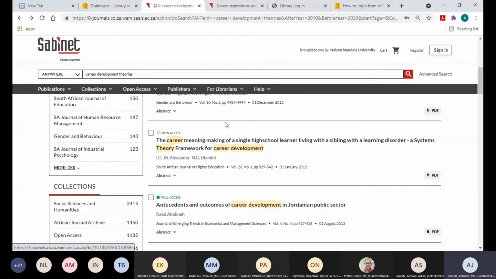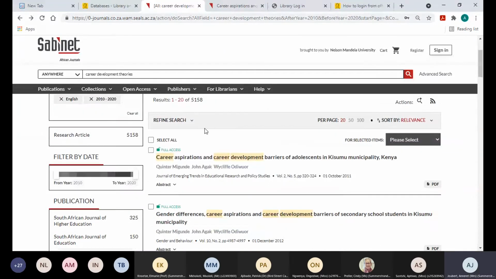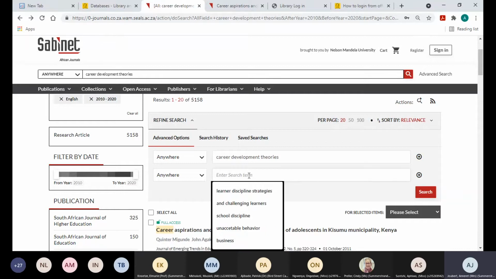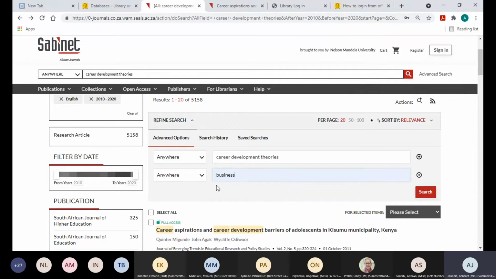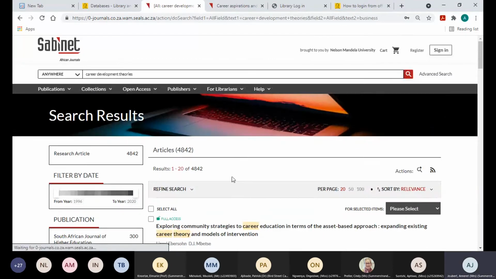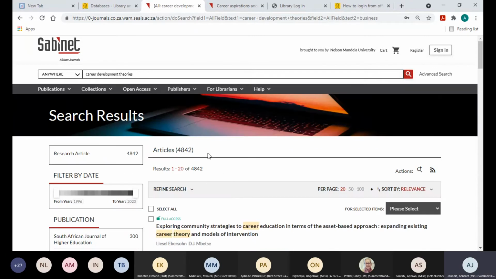Okay, now we will go back. Oh, yes, so you can refine your results as well. Say, for instance, you're busy with your search and you feel, oh, I want to add something to the search. I feel maybe, let's add business. So you want to add something. You did not find a lot of results. For instance, click on search and you can get your results that you want. So it's easy to change your search.